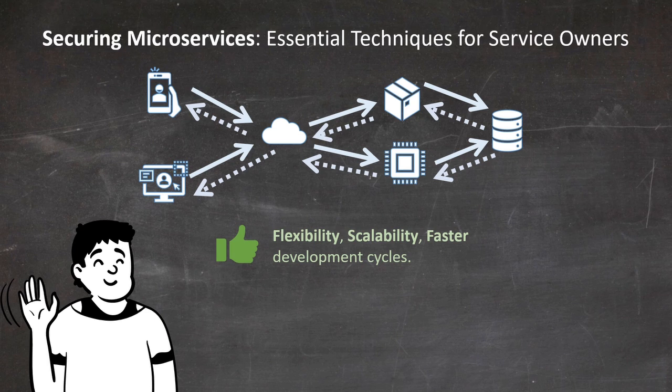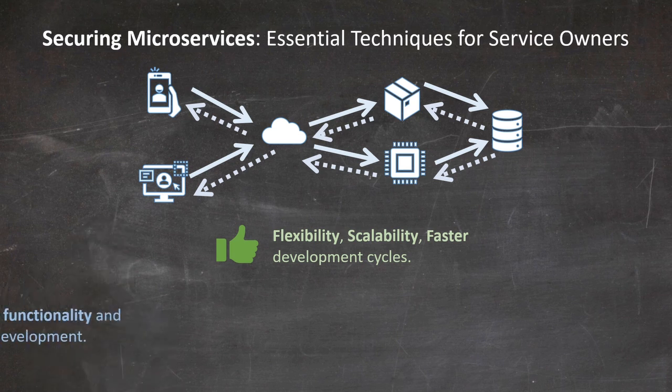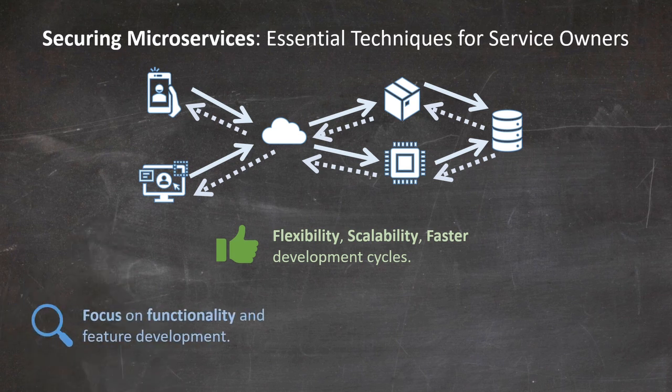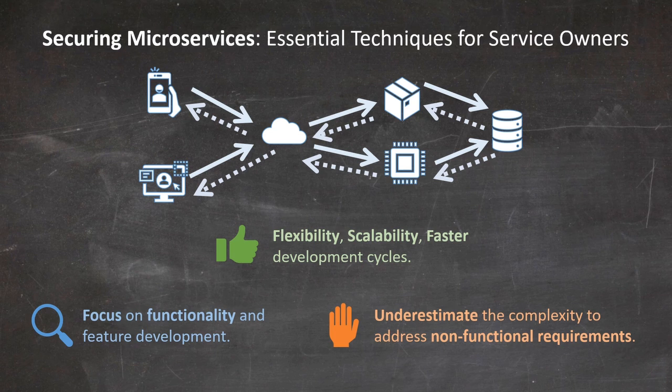When teams embark on designing and building a new microservice, there's a natural tendency to focus primarily on functionality and feature development. It's exciting to create something new, to see it take shape and deliver value. But in this rush to build, we often underestimate the complexity and effort required to address crucial non-functional requirements.